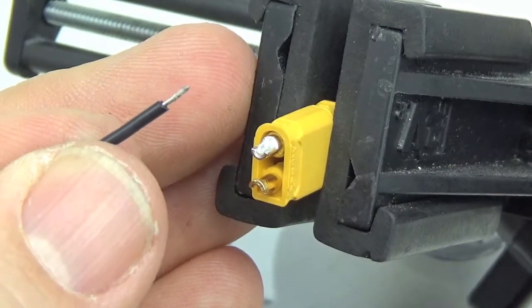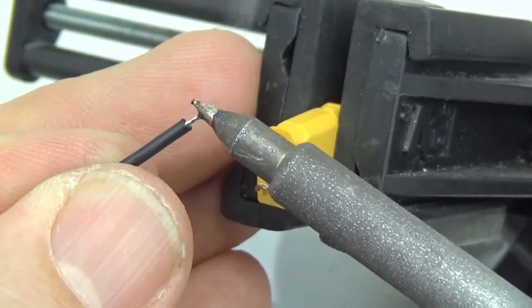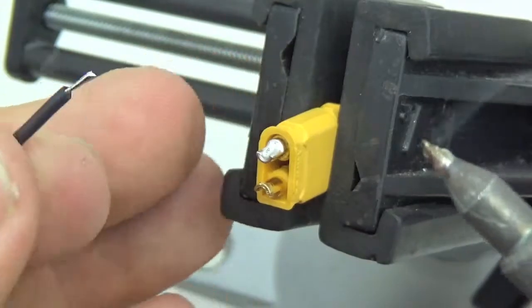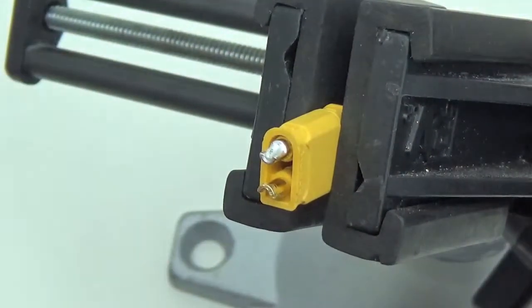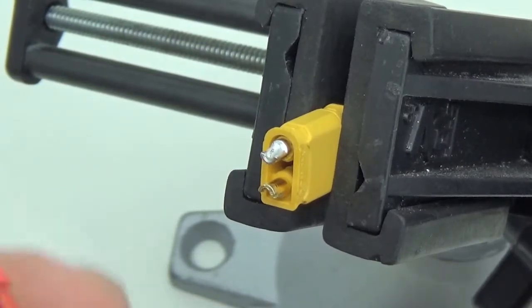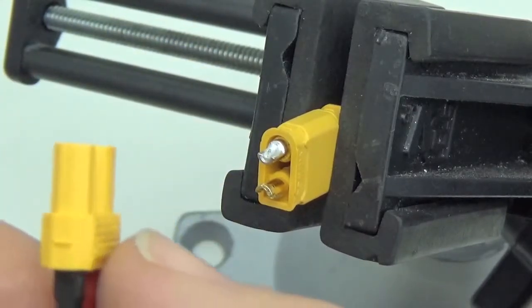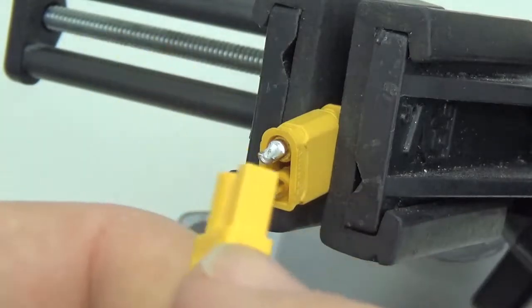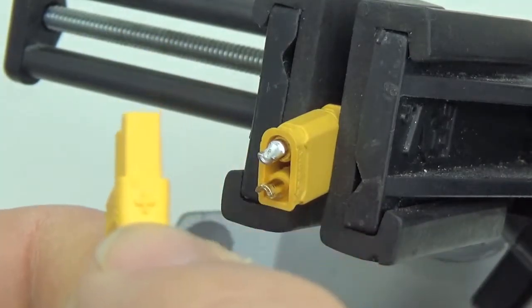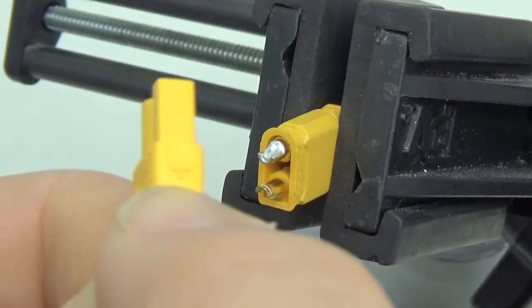Does it matter which side you put the ground on, or just that they both line up? It does matter. You want to be consistent in all your builds, and in fact these connectors have polarity indicators on them, so you should always follow. I'll see if I can get this one into focus. So there's a little negative on the one side here and a little positive on the other side. So you should always follow whatever the indicated connectors are if you can.